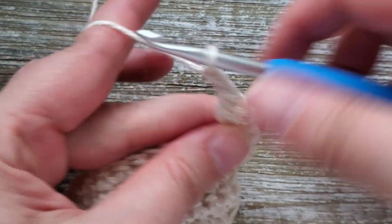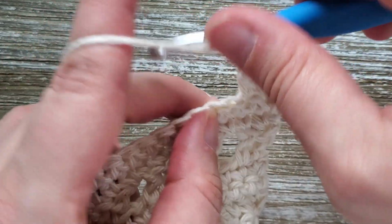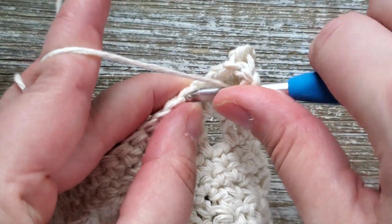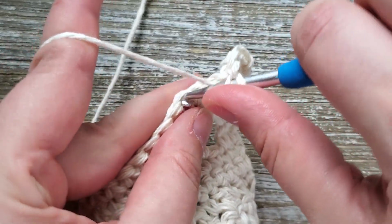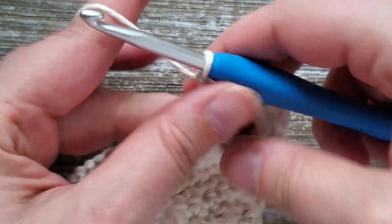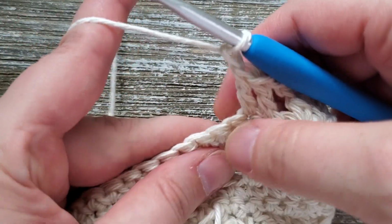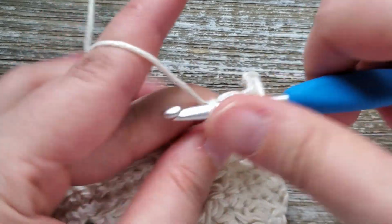Then we chain 1, we skip the third stitch, and then in the next stitch after that, the fourth stitch, we'll be doing a double crochet. And then in the following stitch, another double crochet. And we just repeat this all the way across, chain 1, skip a stitch, then do a double crochet in each of the following 2 stitches.